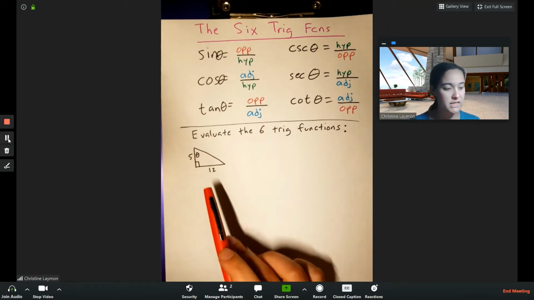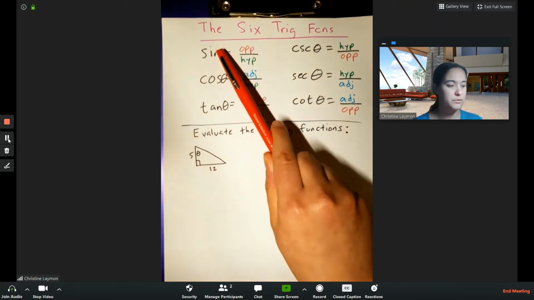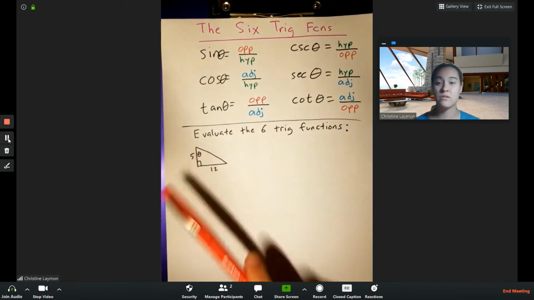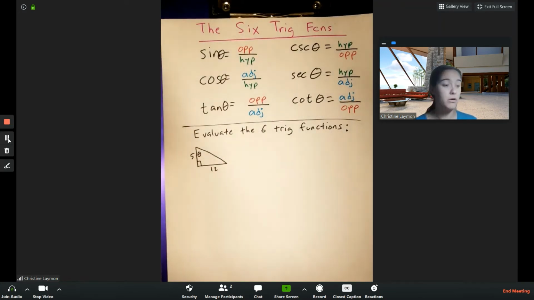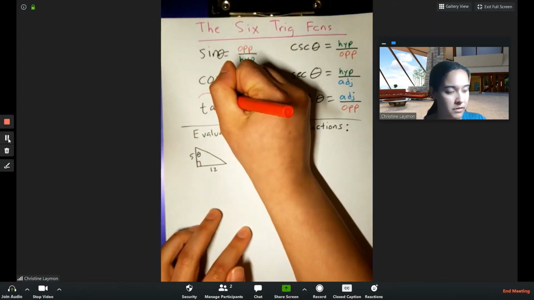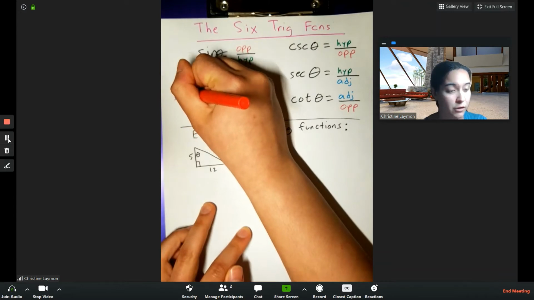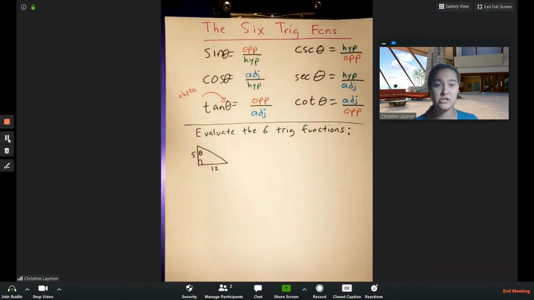So in this question down here, they want us to evaluate the six trig functions. Now, I should mention that there's a new symbol here that maybe you don't recognize. This symbol here and that one there, they are all the same, and it's called theta. Let me go ahead and label this one right here. It is pronounced theta. It is a Greek letter, and it represents an angle measure. It can be in degrees or radians. For right now, we're only talking about degrees.